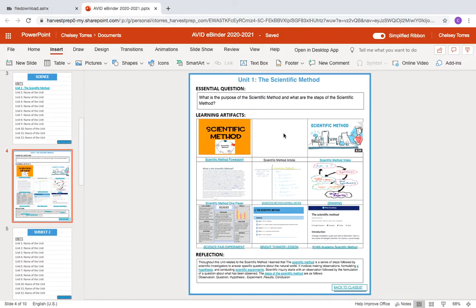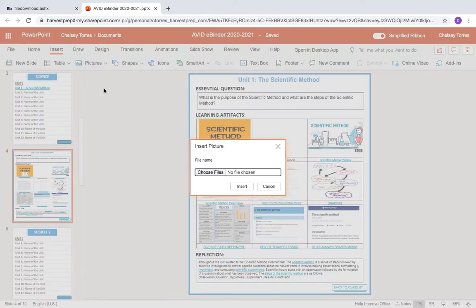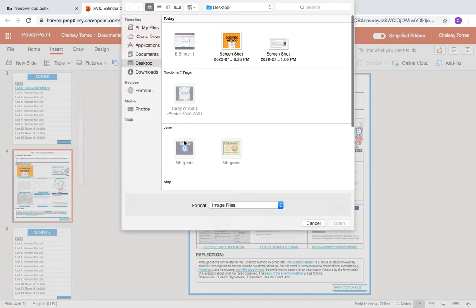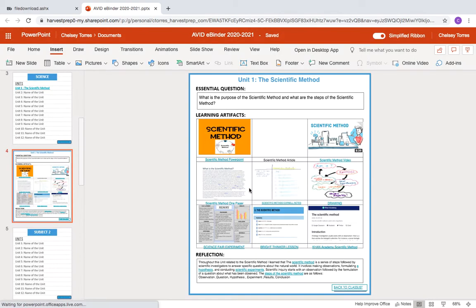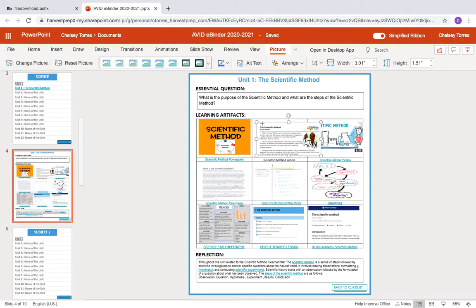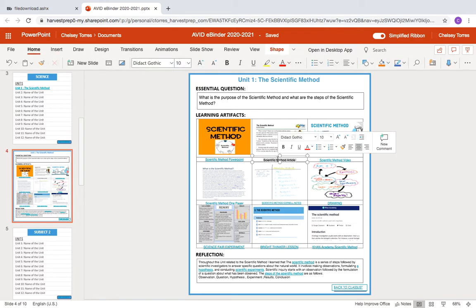I'm going to insert this photo in the box. So remember, insert, top left corner. I'm going to press picture, insert picture from this device, choose files, and then I'm going to insert that screenshot that I took. But now, next step is I have to link this article. Okay, so I put a picture, but now I want to link this article.